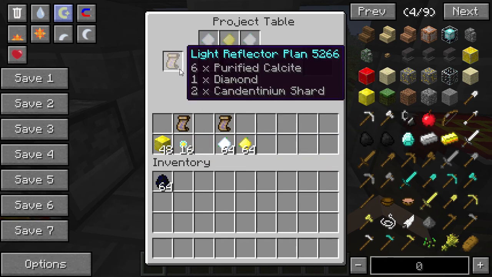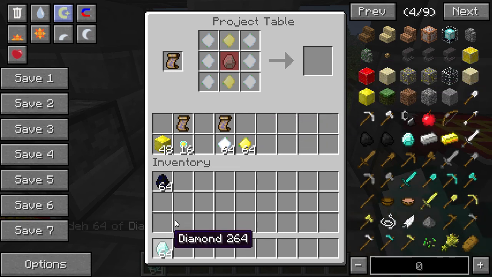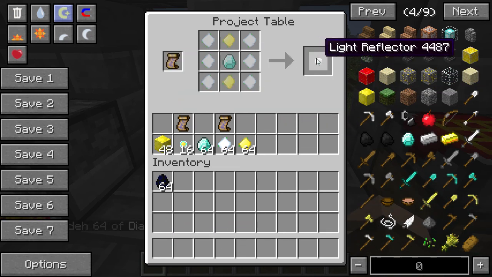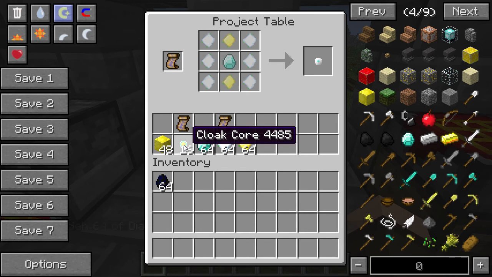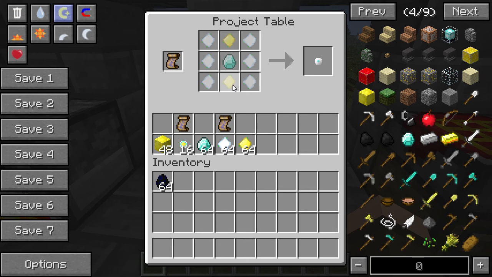The next thing you can make with the purified calcite is the light reflector. Now both the light reflector and the cloak core are components for the final item you can craft, but the light reflector requires some of the purified calcite, also some Candentinium shards and a diamond.